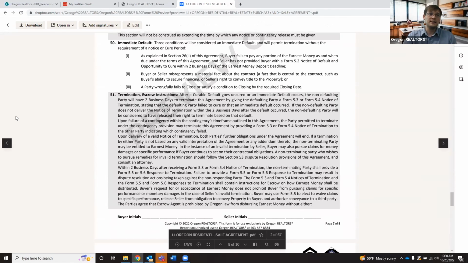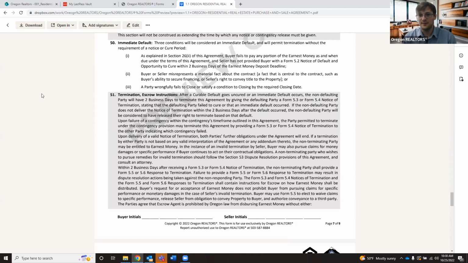There are defaults that are little things. It's a buyer needs to give notice to seller within 3 business days after something happens. If that goes past the closing date, we're not going to require you to have a 3-day cure period. That's just a default, a termination. You can just say, all right, it's an immediate default. We butted up against the closing date. We don't need to give them a cure period. We're just ending the transaction because you didn't do what you were supposed to.